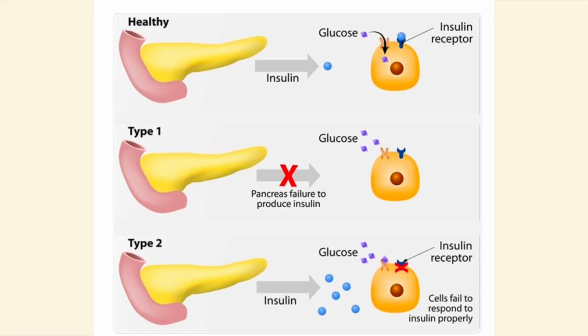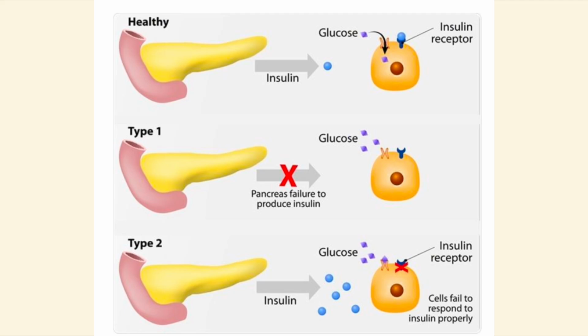There are 2 main types of diabetes. Type 2 diabetes is very common in our daily life and usually develops over time. It is often linked to lifestyle factors such as diet, exercise, and genetics, and it can sometimes be managed through lifestyle changes and medications. However, type 1 diabetes is an autoimmune disease where the body's immune system mistakenly attacks the insulin-producing cells in the pancreas.